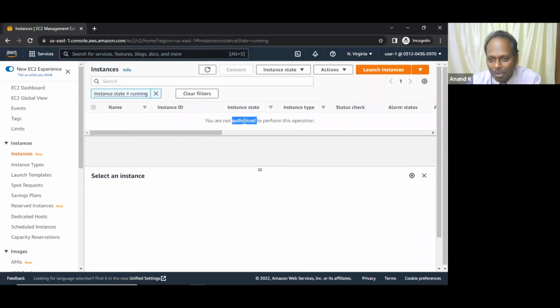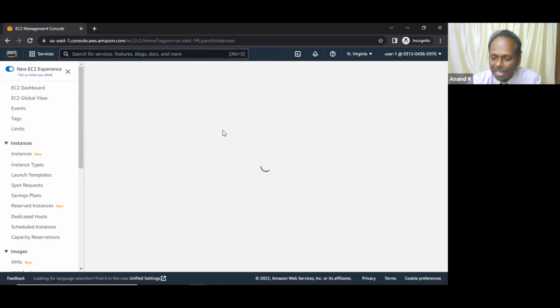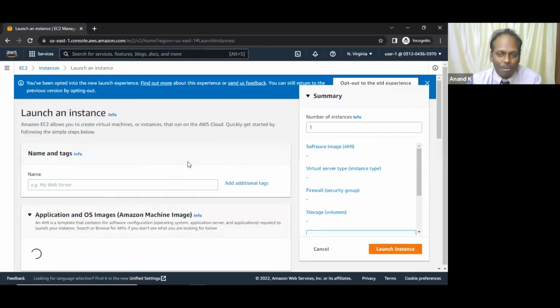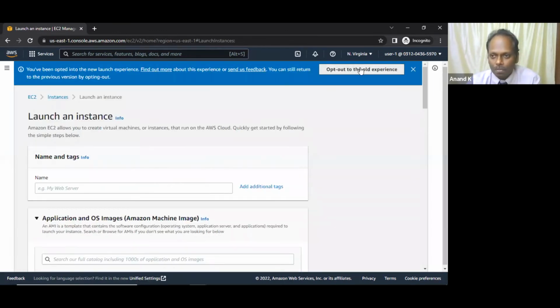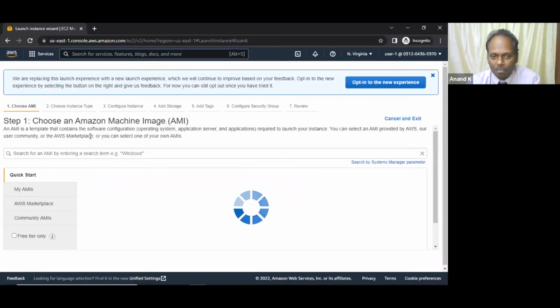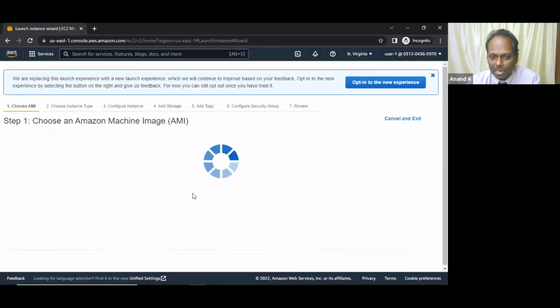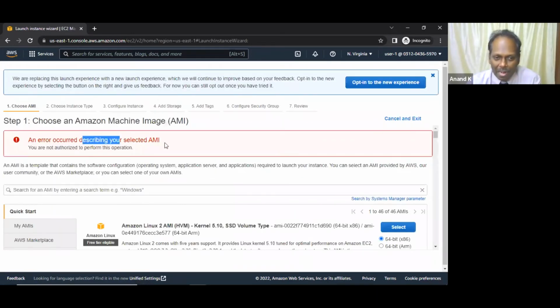You are not authorized to perform this operation. You can see this one. If you try anything higher than this, such as launch, it will straight away refuse. Say select, proceed. An error occurred while selecting and proceeding.